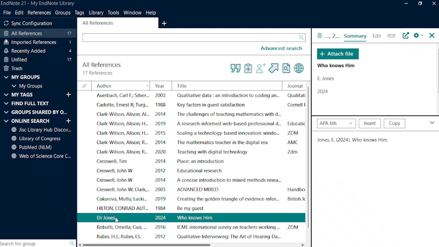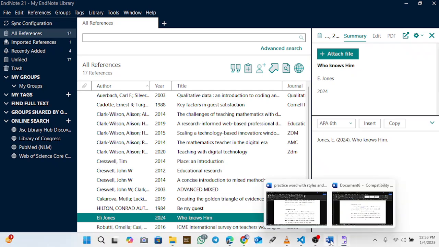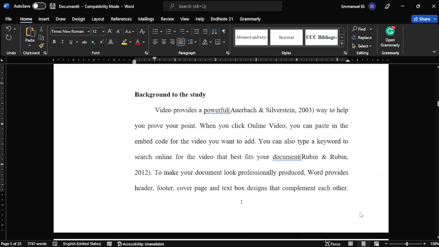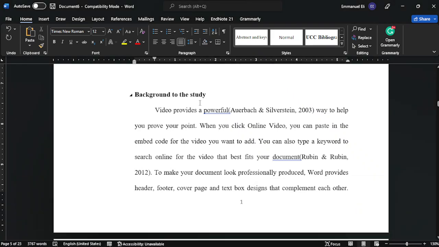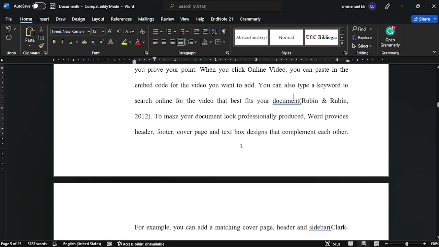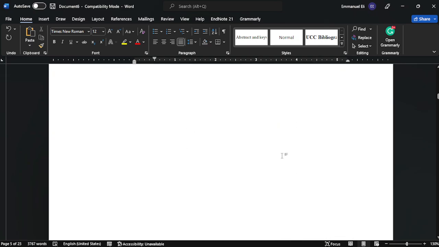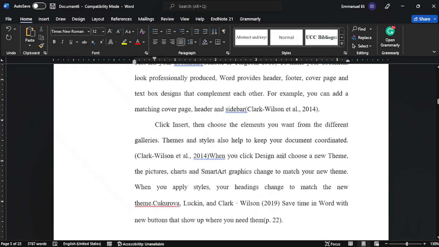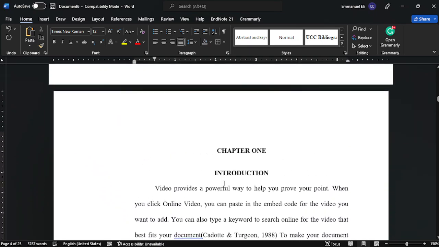So I can insert this into a work. I can open a Word document and then insert this. So now, how to insert a reference into your document. We can simply locate a text. Okay, so I can insert it here.